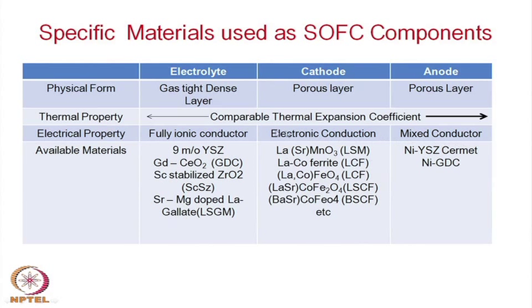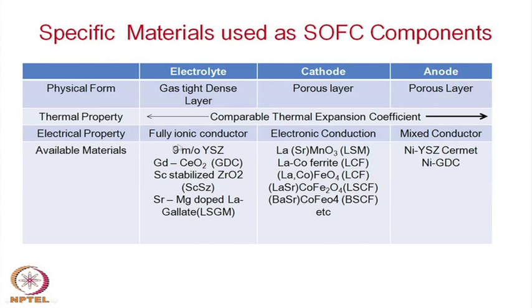So far as the materials are concerned, these are the alternative materials available to us. Electrolyte, the most important electrolyte which has been used and is actually quite a stable material is 9 mole percent yttria stabilized zirconia, YSZ it is called. So, this is 9 mole percent yttria stabilized zirconia, it is a cubic fluorite structure. So, you have to stabilize the cubic fluorite structure so that you get sufficient amount of oxygen ion vacancy and fairly large ionic conductivity or oxygen ion conductivity.